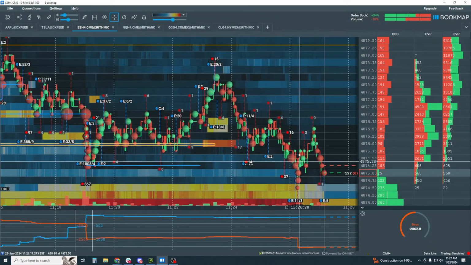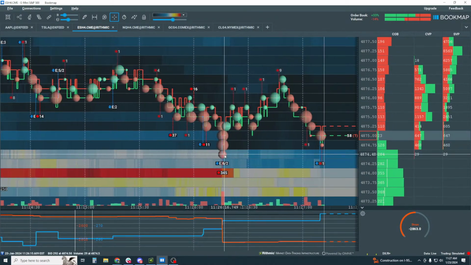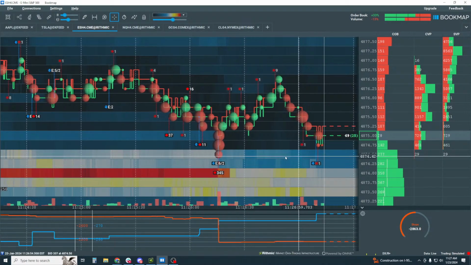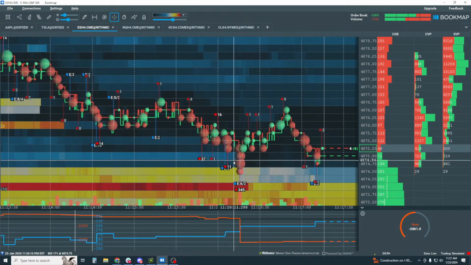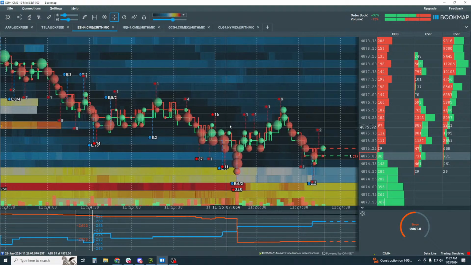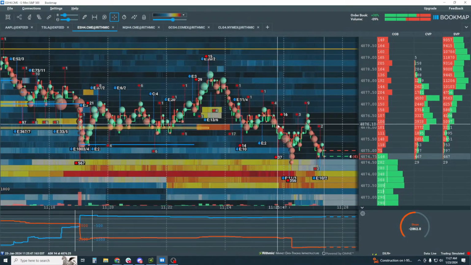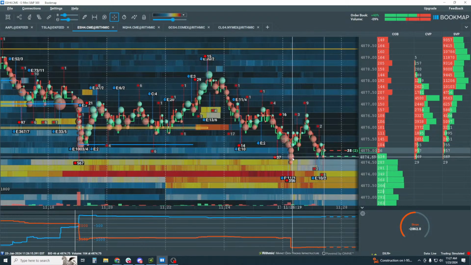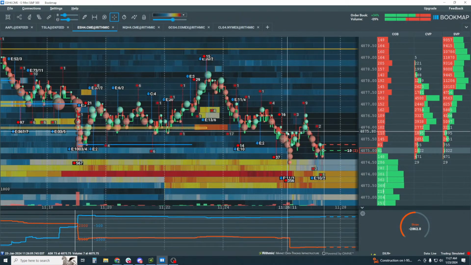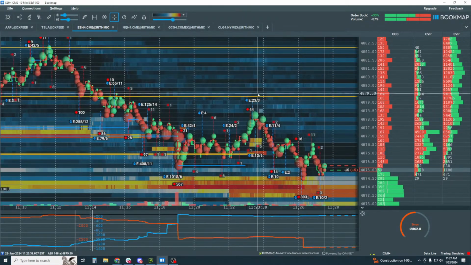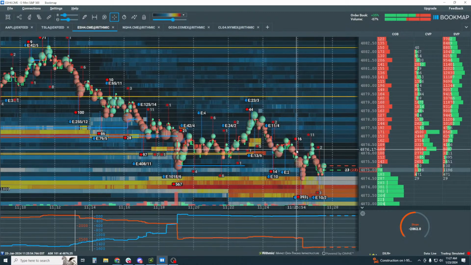Okay, so yeah, it did hit 74.50. It did hit this liquidity down here. Only 29 contracts traded, but it did hit it. Okay, you could have front run that, and you could have gotten a point or point and a half or so. Right now, it's not much, but it helps you build your confidence and manage your risk.